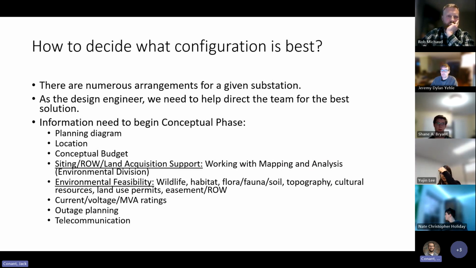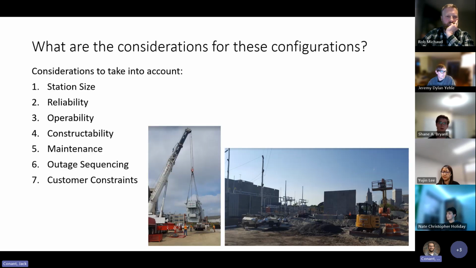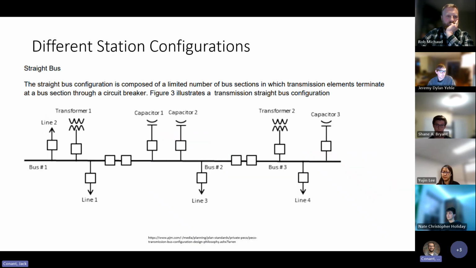Available land, actual physical parcels of land, are huge ones recently. So things like that go into deciding what configuration could be best. Oh, and here we go. Station size, reliability, operability, constructability, maintenance, outage sequencing, customer constraints, right? So kind of those things that we just listed off.